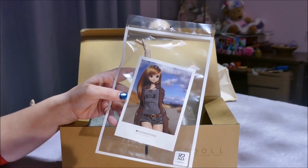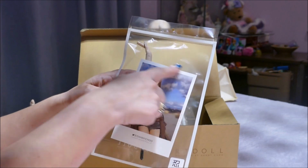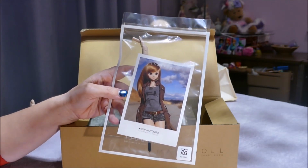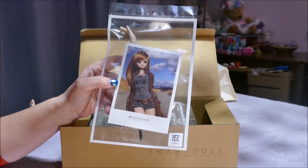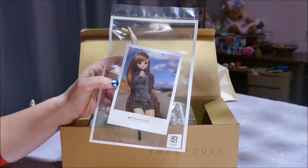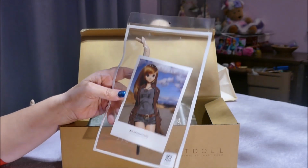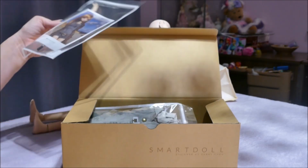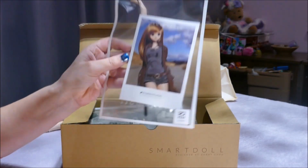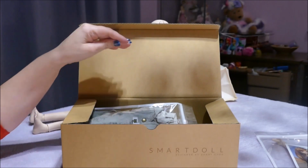got Jimmy Choo on the mind, Danny Choo little postcard here with, I believe this is Mirai, who is the doll that kind of started it all and is one of their most popular dolls. I think she's cute. She just doesn't appeal to me in that way. I'd rather have the blue-eyed beauty behind me, but to each their own. So that comes with your smart doll.